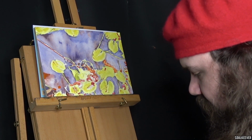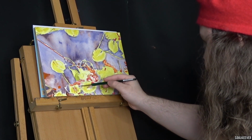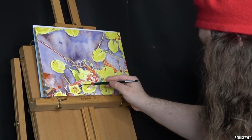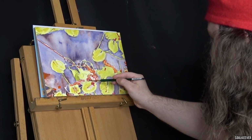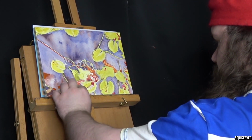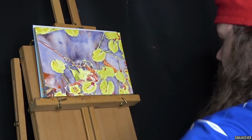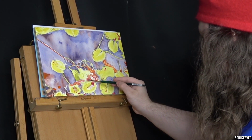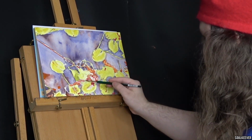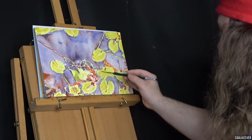Here, let's go into our Pyrrole and our, God, I can't get any water on this liner brush. There. Now, any spaces that you see, just go ahead and fill them in with that purple color. And keep your rag nearby so that you can tone these down a bit. Maybe you want to add a little bit of something on them. There it goes.